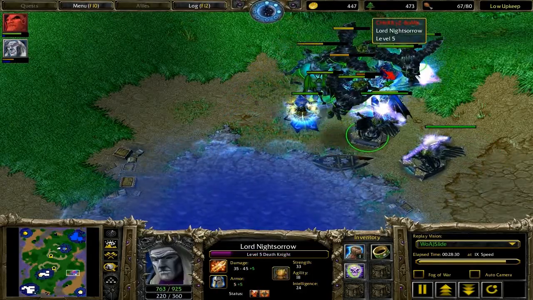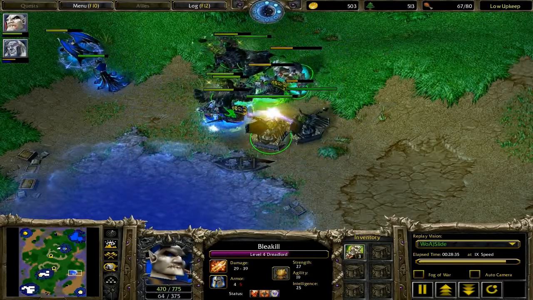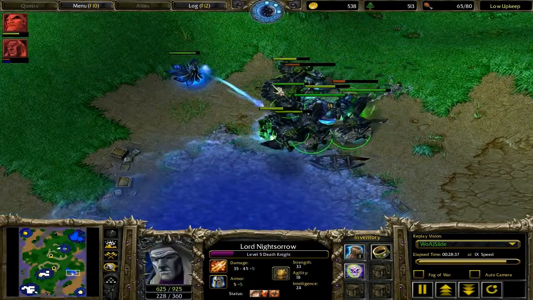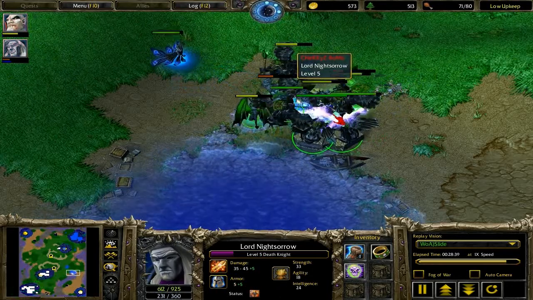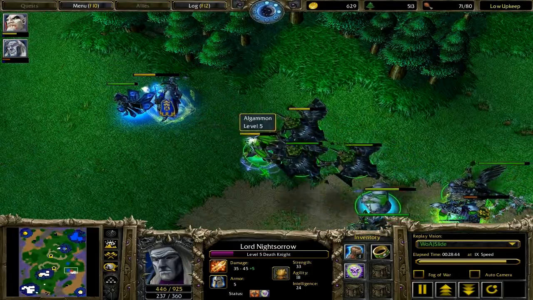Although realistically, to keep sitting there would have killed me, because he was sitting right there. But here we go. I get the Death Knight here. Or no, I don't. I tried to statue surround, I guess it didn't work too well.